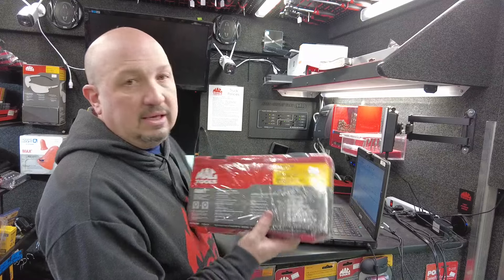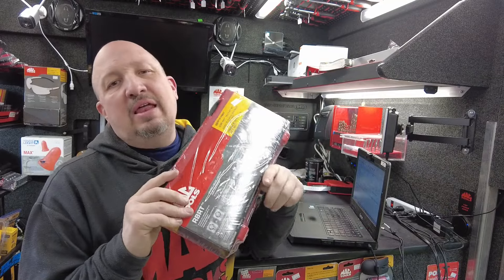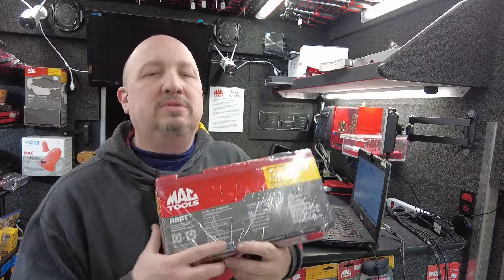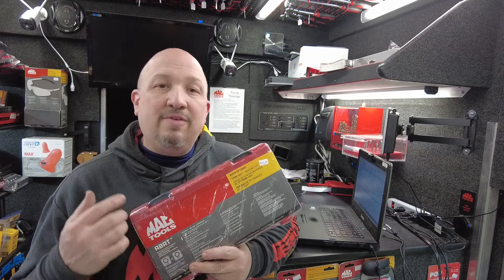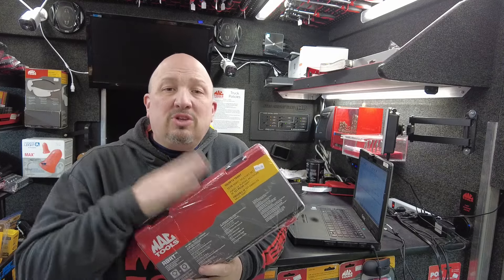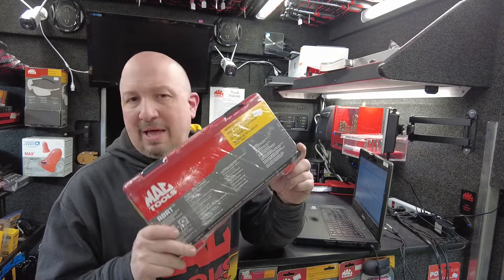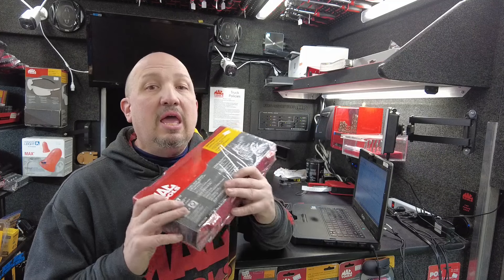Also this week, back in stock is the RBRT bit set — the master kit. This is the same set that customers purchased to win the minibike. This is the RBRT version, which is more expensive — quite a bit more expensive. But it's an option for those sets, and if you bought that 123-piece set to win the minibike, we also have the bits you can buy to add on to that set — and they're on sale in the flyer where you get a free extension as well. There are options to upgrade your existing stuff to RBRT.